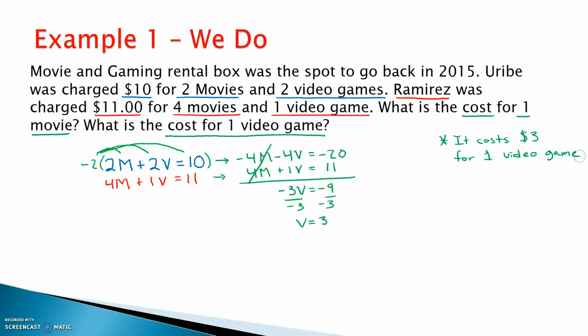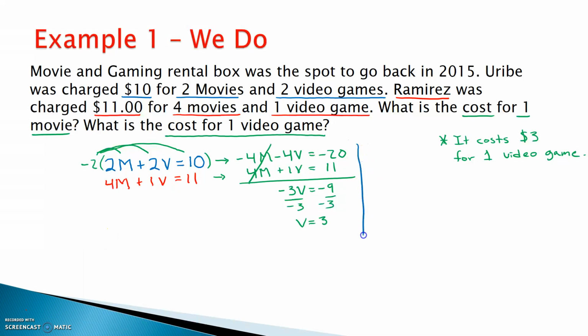What I want you guys to do today is, because this actually means something, I don't want you to put it in coordinate form. I actually want you to give me a quick little blurb, a little sentence. What does that actually stand for? Well, I figured out how much it costs for one video game, but I have to go back and figure out what the cost for one movie is. So again, I have to take this and plug it back into one of my original problems. I'm going to pick, let's go with the top one. Why not? Let's go with the one in blue here.